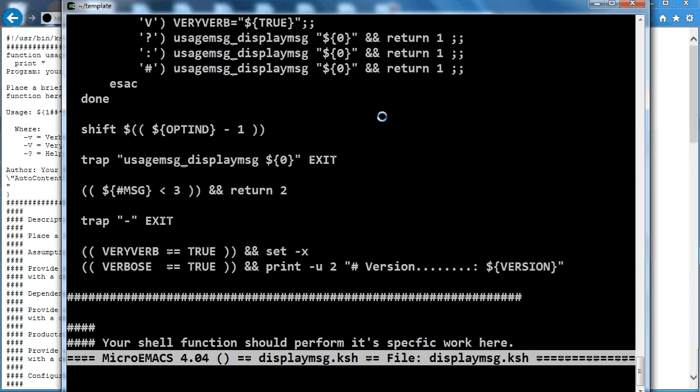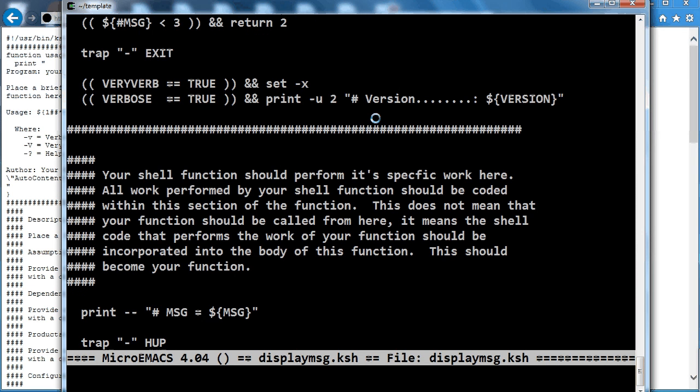I will use the verbose variable later in our script, and we can see here that it's used to display the version variable that we defined in a typeset command at the top of our function.